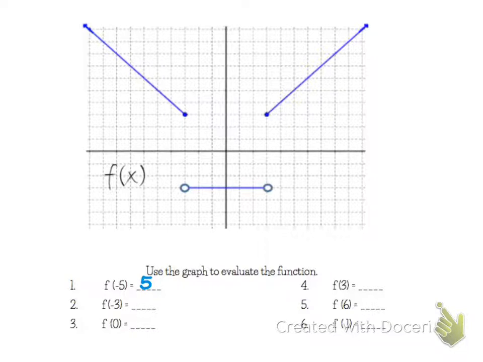The next one, what's the value of y when x is equal to -3? We're going to come over here to -3, and we notice that we have +3 and we have something going on at -3. However, we have to disqualify the -3 because there's a hole there. It's not defined. So our answer will be +3. And the next one, I kind of jumped ahead of myself. The value of y when x is equal to 0 is -3.